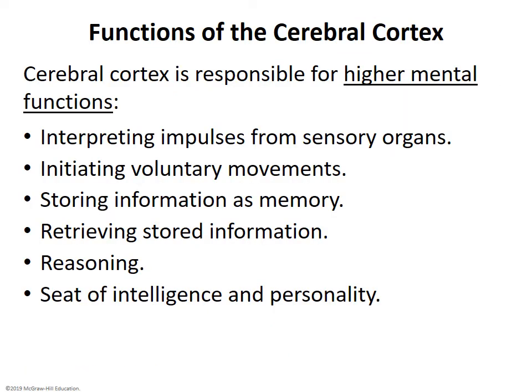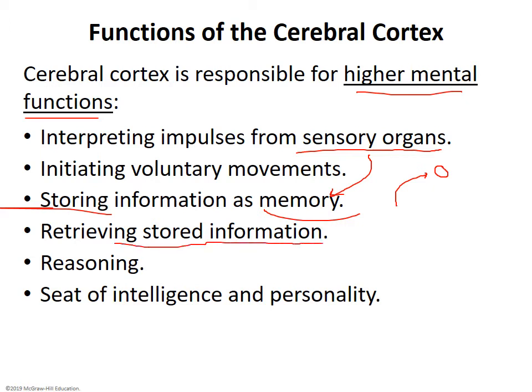Now, the cerebral cortex is responsible for the higher mental functions. This is just saying that this is where you're going to store your memories. There's going to be impulses that are coming in from sensory organs. They're coming into the central nervous system. Right? This is where I'm going to go through whatever's coming in. I'm going to go through my memory bank. I'm going to decide, have I felt this before? And if I have, all the information about that I'm going to be able to sort through without you even knowing it.